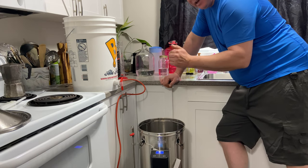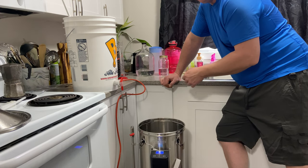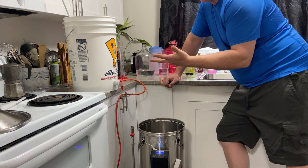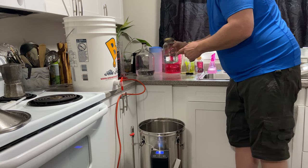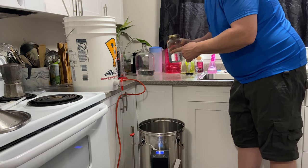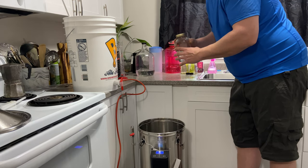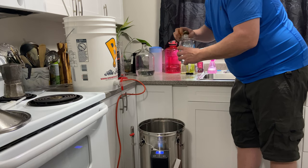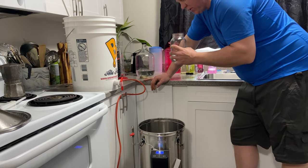And then as that continues on and the alcohol content in the wash goes down and down and down, you start getting into the tails. And the tails is also just off flavors. It's all drinkable, but it doesn't add a positive influence to your final product. But when I run my still, I always keep the tails, and there's still alcohol in it. So I put it in to increase the alcohol content of my current wash, and that allows me to just get a little bit more spirit and keep the process going.